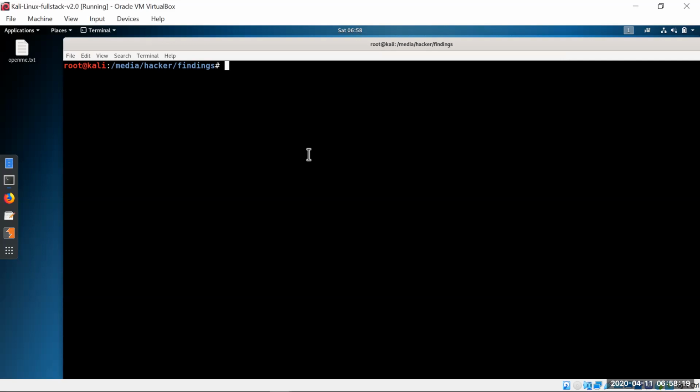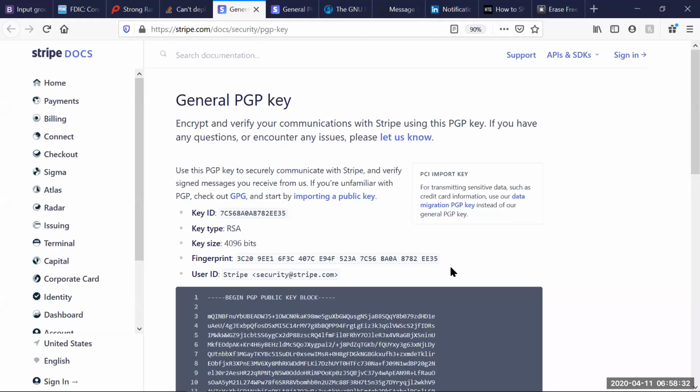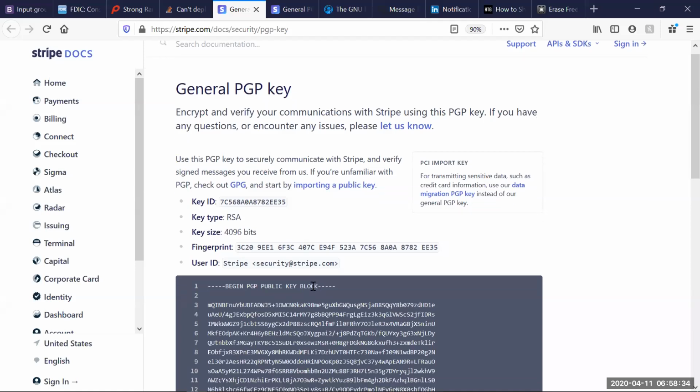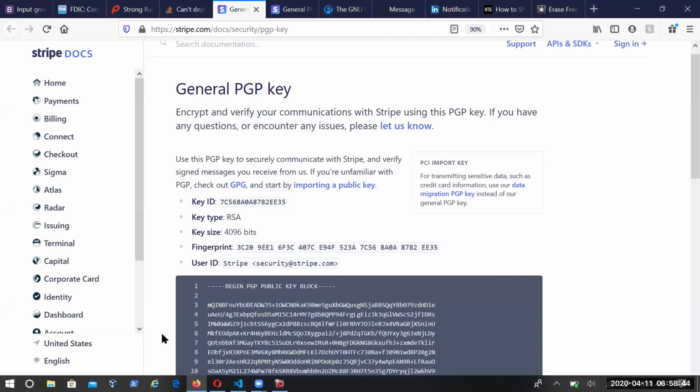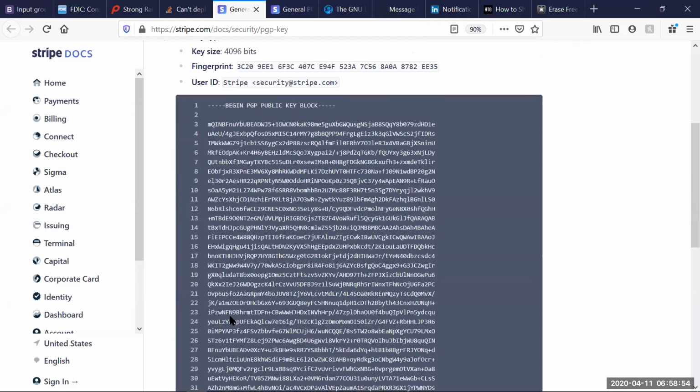So I'm going to look at how I came across GPG. I went on a bug bounty for one of the apps that I use, Stripe. Stripe, if anyone's familiar, is a payment API. It's very important that if you find any security bugs with the application you're using, you report them to these people. And the way they wanted me to do it was using their GPG key. And this is their public key right here.